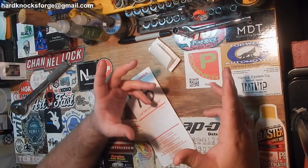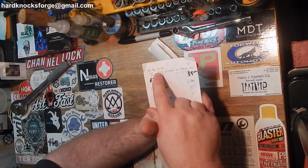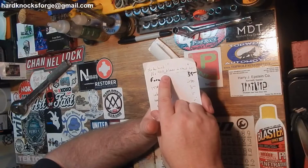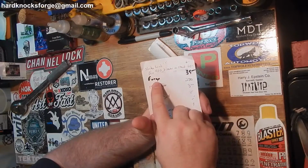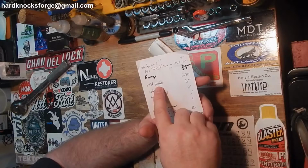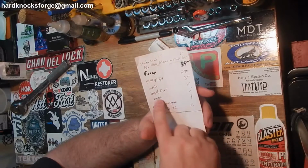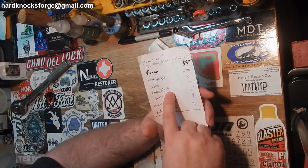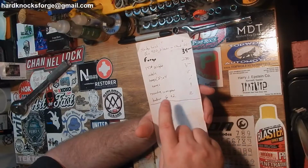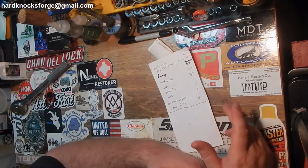Alright, so I probably got some of the prices wrong in that little video there, but this is what I paid for it. The old 12-pound maul, marked down as sledge head, $6. That number 400 Champion forge blower, $60. The actual forge there with the blower attached to the bottom of it was only $35. The Peter Wright anvil was $280. The pair of ladles there I got for $3. The tongs, I got 2 of them for $4, and I got 1 pair for $2. The rounding cross peen, paid $4 for it, and I got 6 of the Hardys, $2 a piece, total of 12. Yeah, all in all, like $410.